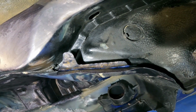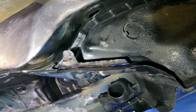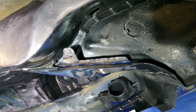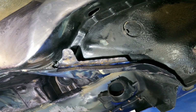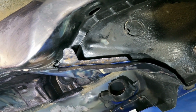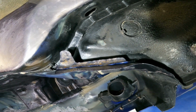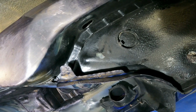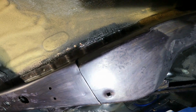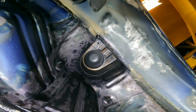Had a bit of a crisis the other day. So I started using Genolite rust converter because I heard it had really good reviews, but it's the aerosol stuff that's got good reviews, not the paint on liquid stuff. So be warned, don't use the paint on liquid stuff, because that actually has got really poor reviews. So I'm just sticking with Hydrate 80 because I know it, I'm used to it, and it has got decent reviews. Hydrate 80 came second. And like I've said before in my videos, Bill Hamber stuff I think is excellent.